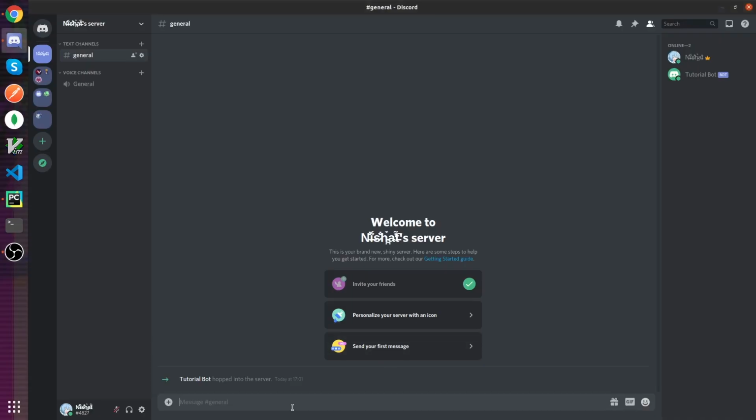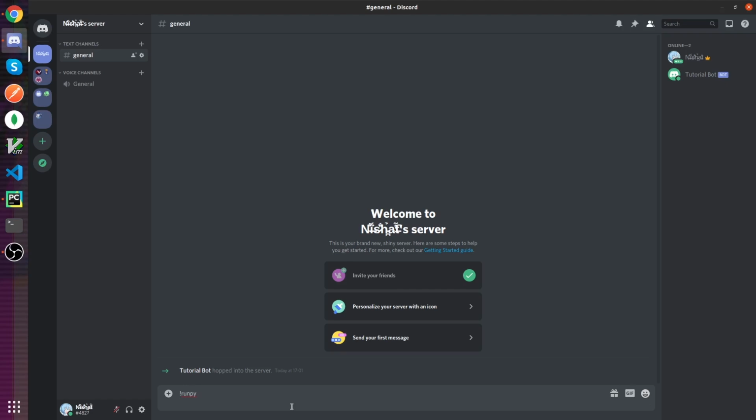And here, back to our Discord. We're going to type in a Python code. We're going to input that and output a result. So for that, I'm going to type in 1pi, and I'm going to hold Shift and Enter. And I'm going to create some code block here.